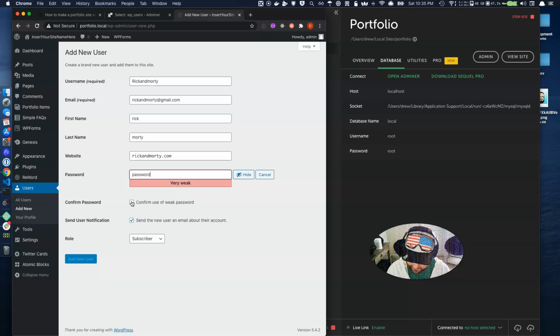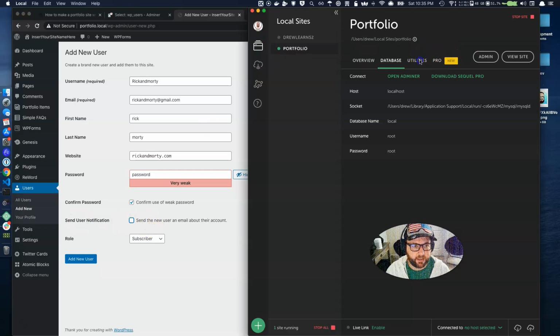And there's so many attacks that can happen to a WordPress website, so it's just important to use strong passwords in general. So I'd recommend against using password or any dictionary words, because there's actually password dictionaries, believe it or not. You don't need to send this user a notification, but if you did, it'd show up back over here in the utilities email hog, right?